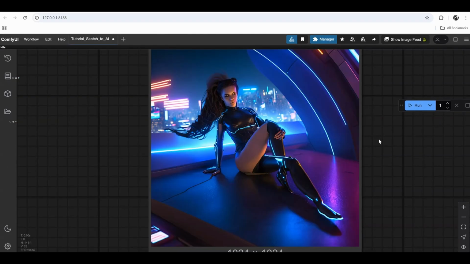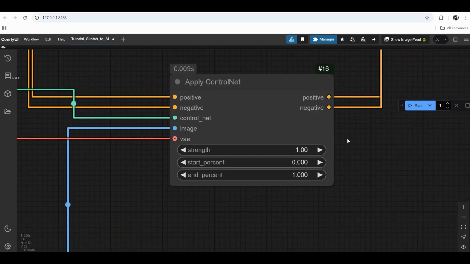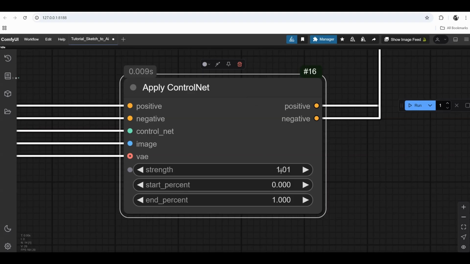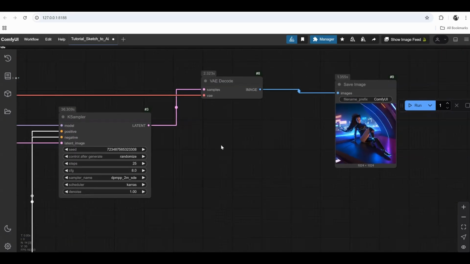This is what I get, with a better prompt. It still sucks. And the reason is I haven't changed the ControlNet strengths. I need to drop the strengths from 1 to something like 0.55. The lower the value, the more freedom it gives the AI model to interpret the image, interpret the pose, and it will achieve a better result.